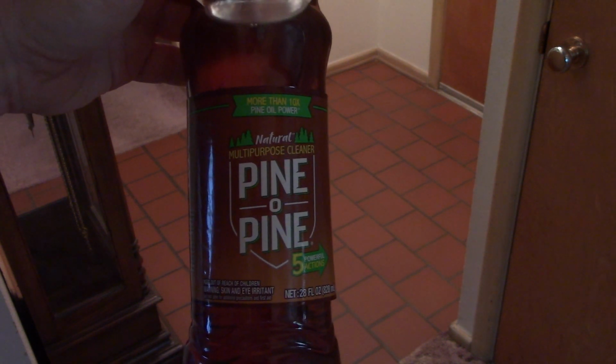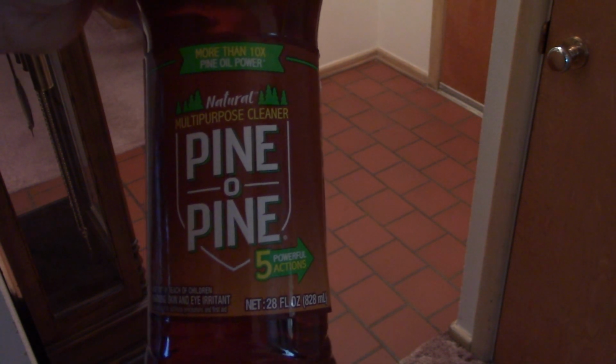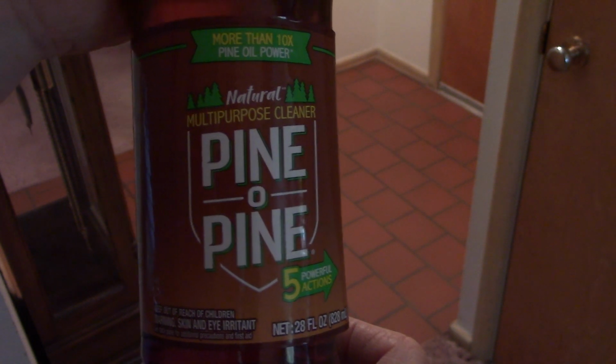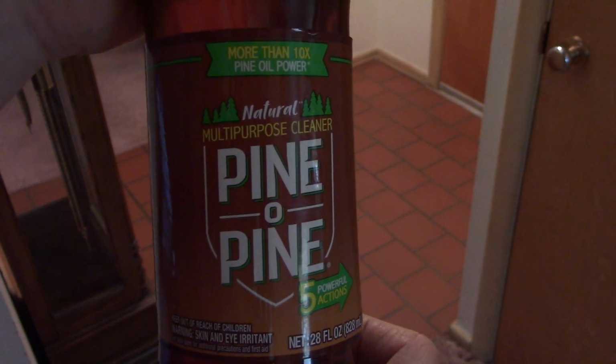Today we're going to be using Pine. Now I can't see on here anywhere where it says the pine oil content. 10 times more pine oil than the leading brand. I had a bottle of this several years ago in an older packaging and it said 30% pine oil, which I highly doubt it's got that much. So 10 times more than what? I don't know what that is.